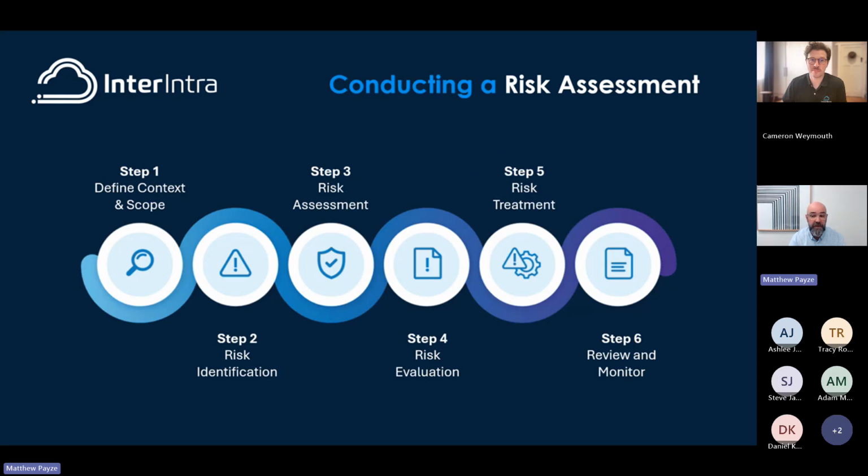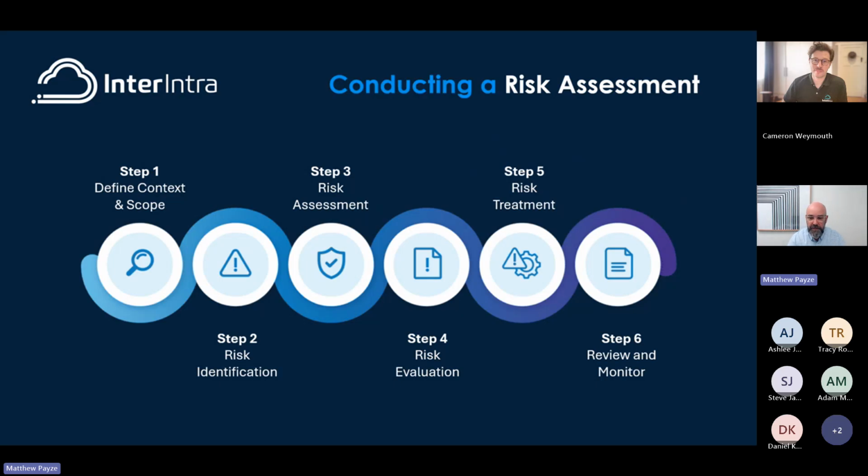This is about setting the boundaries. What are we protecting? Who's involved? And what matters the most? So we start by defining the scope: which systems, assets, people are in play. What business objectives or compliance needs are we aiming to protect? It could be as simple as an HR system that stores employee records or payroll data used by internal staff only. That will have different risks associated compared to, say, having to align with a regulatory body, for example, like APRA CPS 234 or something like that.